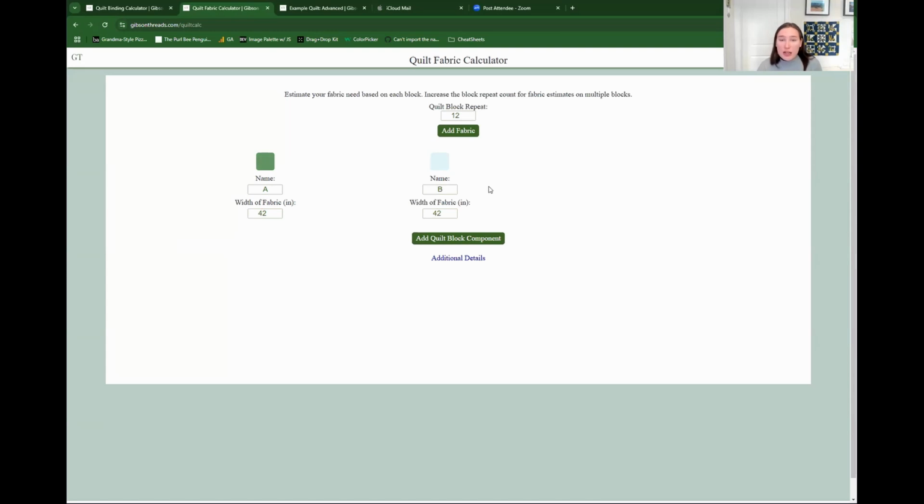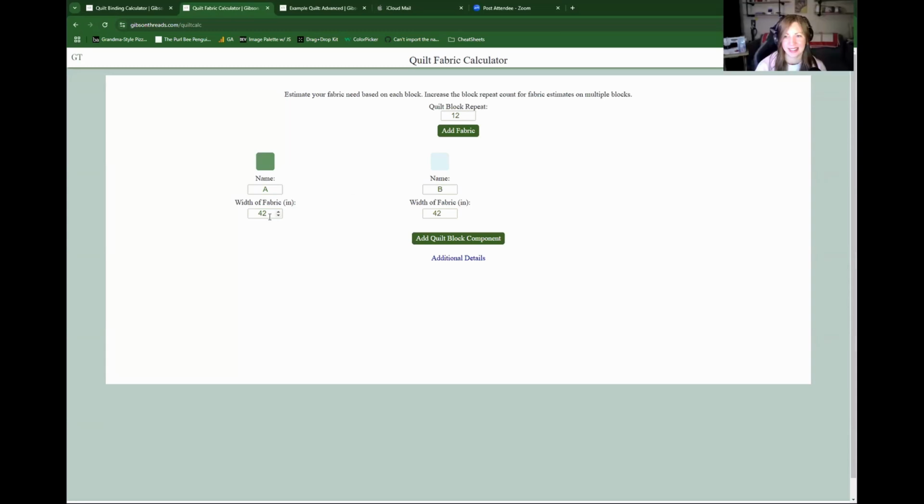One thing to call out here is that this is assuming imperial units. So for those on the metric system, this is not yet built for you. I apologize. I do hope that you can Google yards to meters, but the binding and backing calculators do have a metric usage. So it's just this one that doesn't quite have it. It's a little complicated to implement.